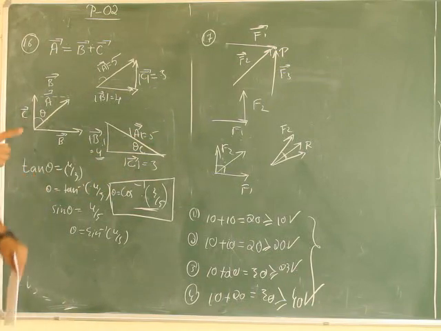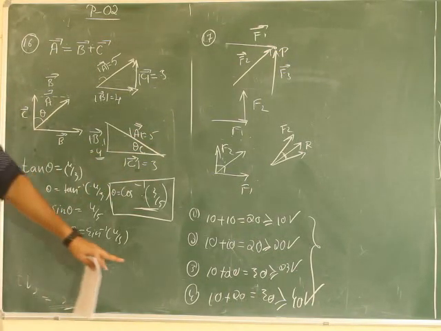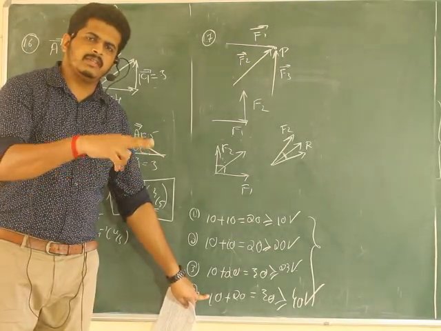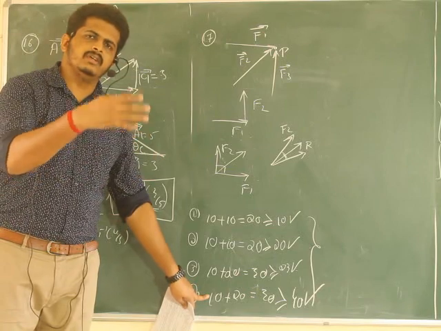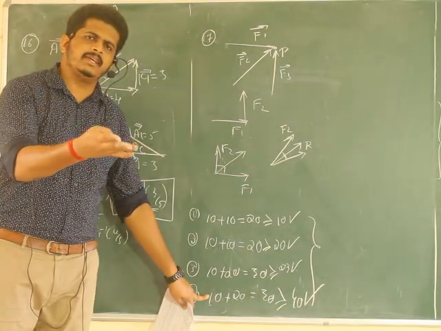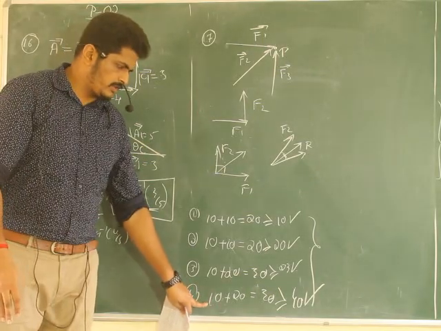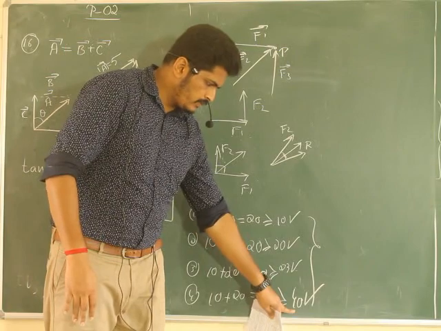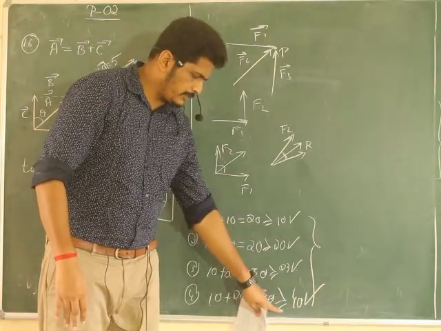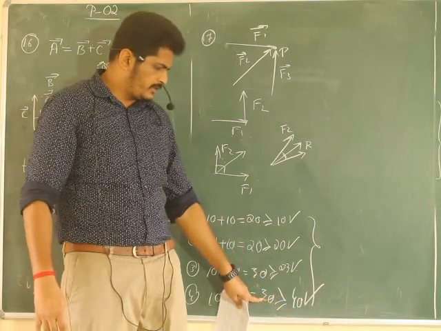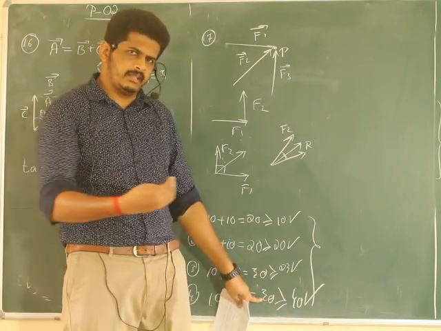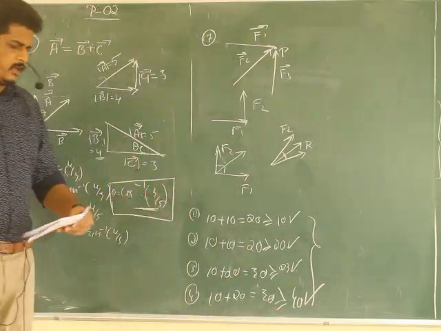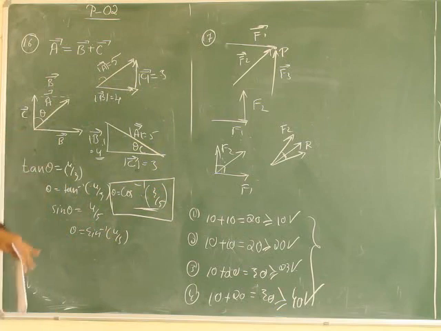Okay, the resultant cannot be 0 in only one case. What is that? The fourth one. Either by changing the direction. For example, A plus B, and if you just reverse the direction of B, it becomes minus. So if they are exactly in opposite directions, we can say they cancel each other. But in this kind of combination of forces, if the third vector has a value much less than the sum, that means by adding the vectors, this cannot happen. So in this case, the resultant cannot be 0. In all other cases, it is possible. That is the combinations.